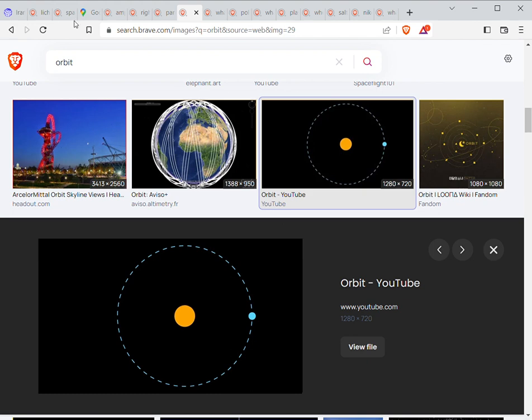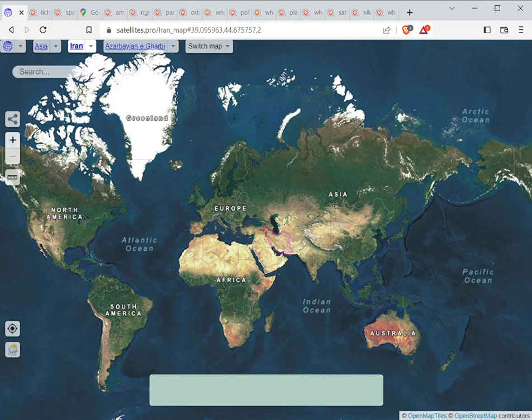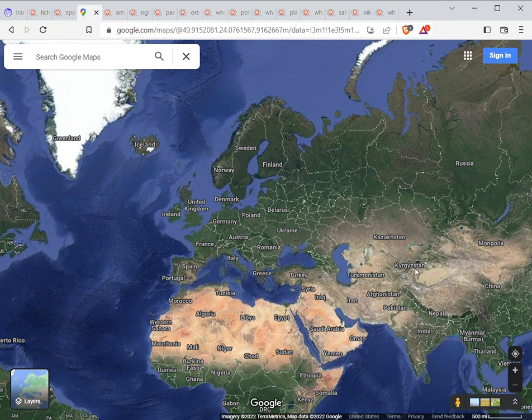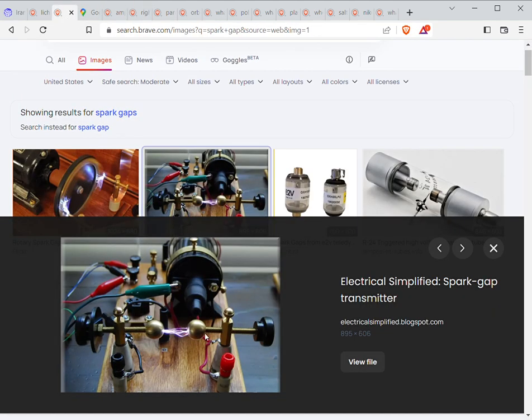But we already explained that before that ever happens, before that can take place, the distance between the two objects decreases, and then you get a spark, and then you get features like this on our Earth, and stuff like this very distinctly on our planet. And then you come back over here to the right hand rule, and it makes sense because you can come over here to the spark gap and you see that if the electricity is flowing in this way, the force of motion is going to go this way. And if this object was coming in like this and now it has to redirect like that, it makes sense.